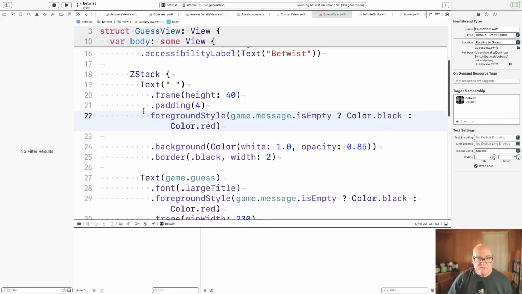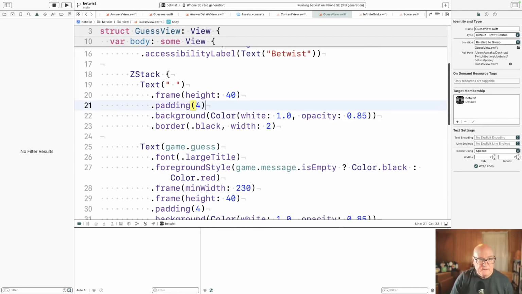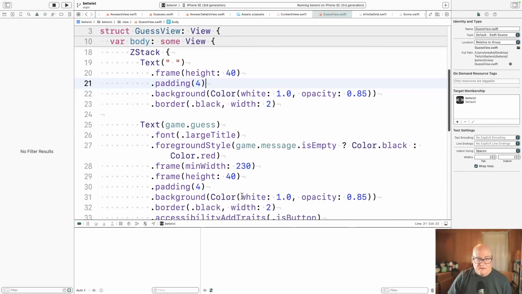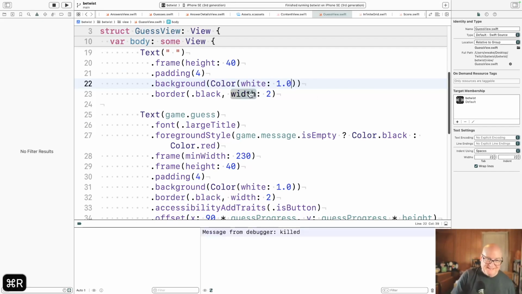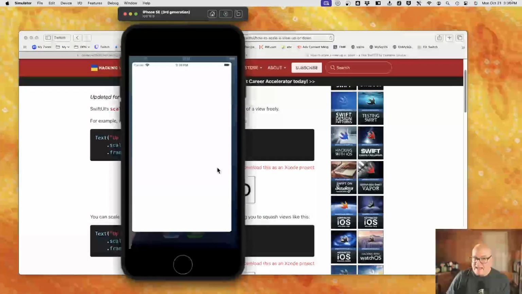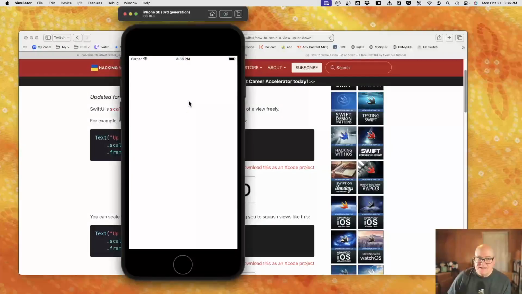Well, actually, I don't need foreground style. Okay, let's take the opacity off here. And here. We'll just try them white. You may be right. Yeah, I don't remember. But it seems like it should move. Maybe if I take the scale off, that might have done something to it.